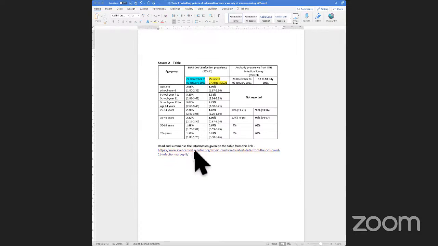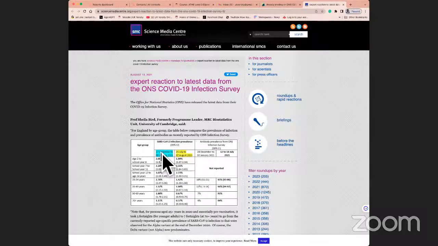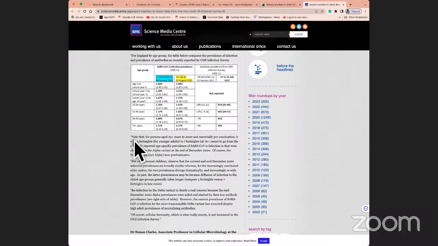You click on this link, go to the website, and when you're on the website, you would see this table, and what you have to do is read it and summarize this in your own words. So what we have done is we have read through a presentation because it says variety of sources. The first source that you see, which is the graph, is actually a PowerPoint presentation.